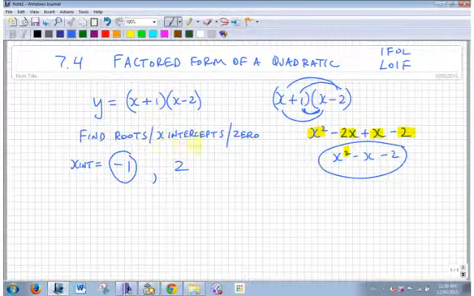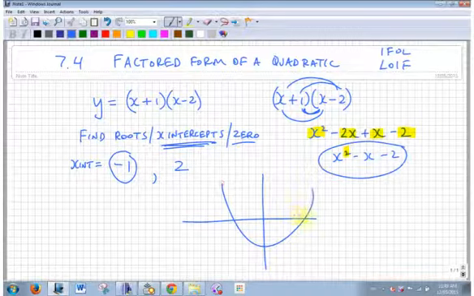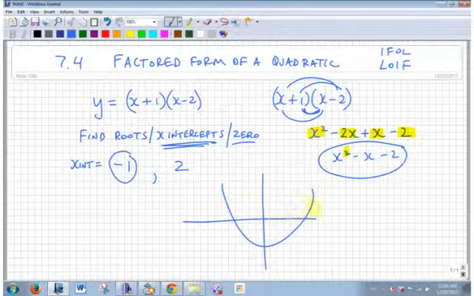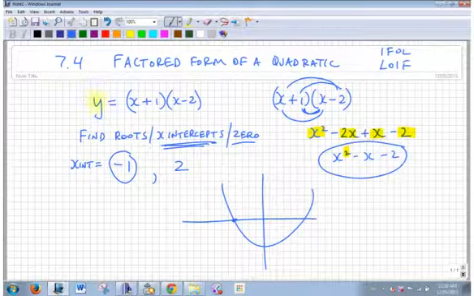Remember what a 0 means? An x-intercept. What happens at an x-intercept? Everybody repeat it back to me. What happens at an x-intercept? Oh, very good. Okay, how do I make this thing 0? Okay, pay attention.